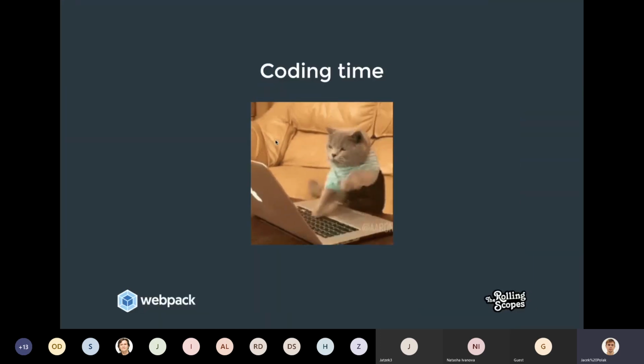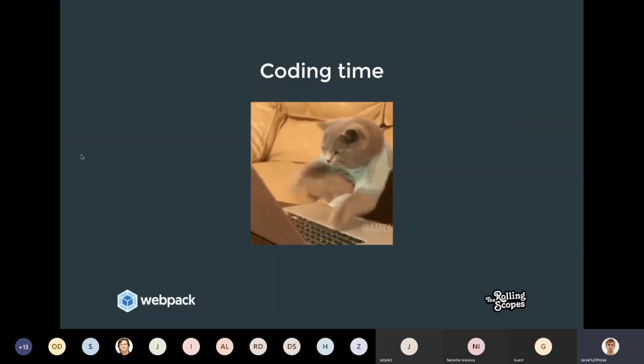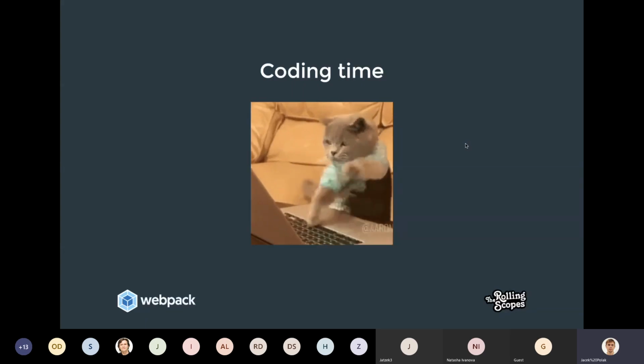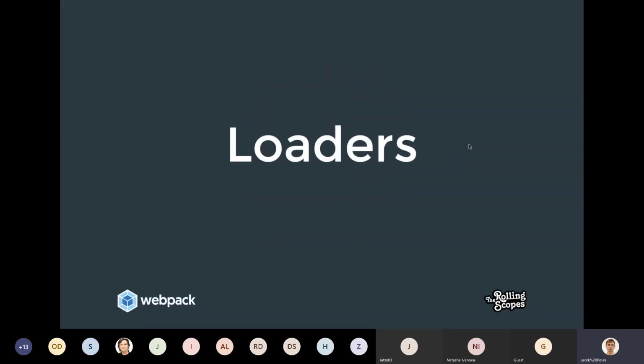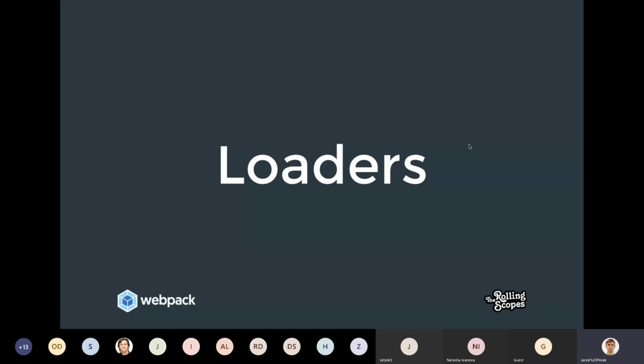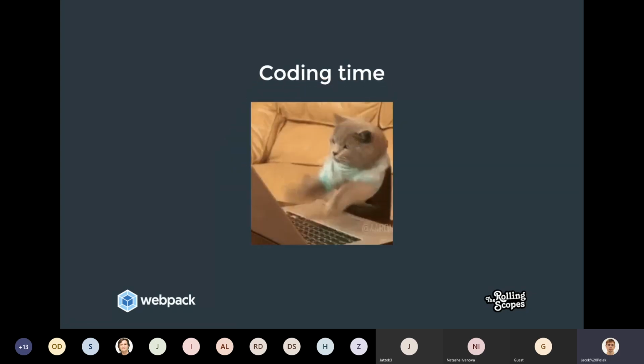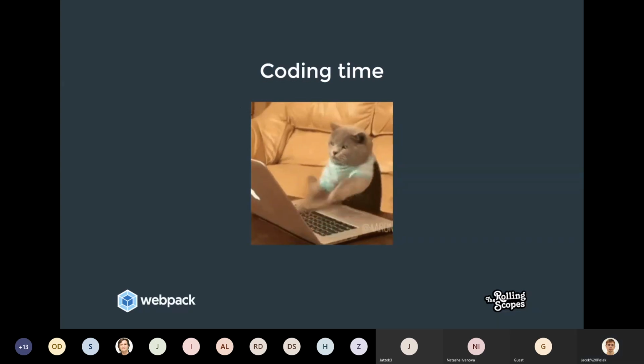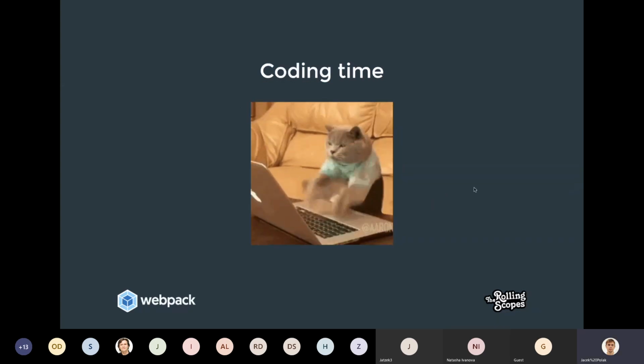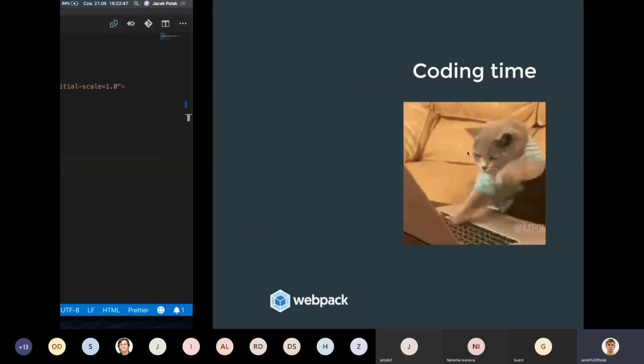So it was quite simple, right? Nothing tricky, not a lot of coding, just installation and running, a few commands. But to make it more advanced, we need also an advanced example. For that, we will need to talk about loaders a little bit, but let me think. Okay, maybe before loaders, I will show you a second example.